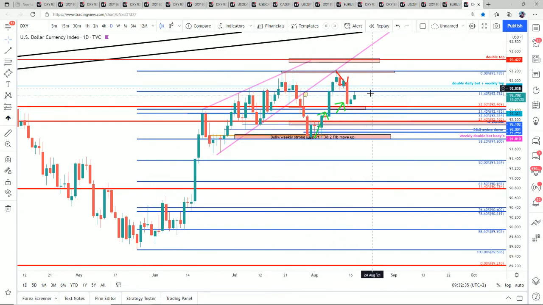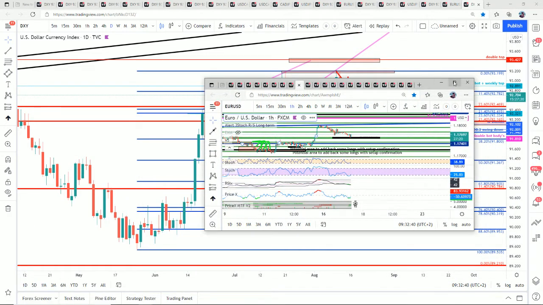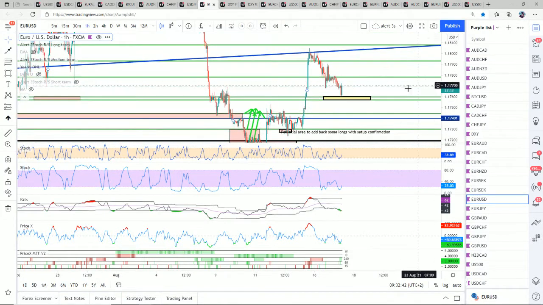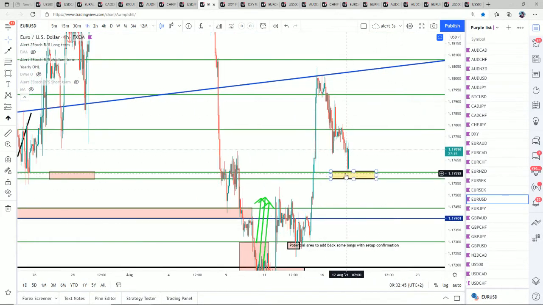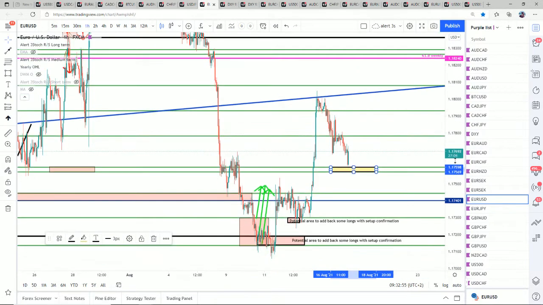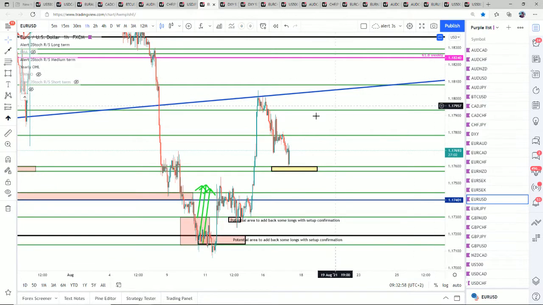At the same time, we had a double green level on the Euro USD, as I posted on Twitter, and that's why I took a long scalp here. If we move that, you see we have been using this one and the fib, so I used this one, took a long scalp, and that's what I am doing now. So now I am short from here on Euro USD and long from there on the scalp. I still have some trade from there, and this one I will just handle as a scalp.